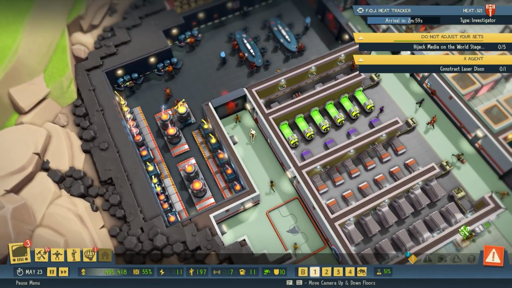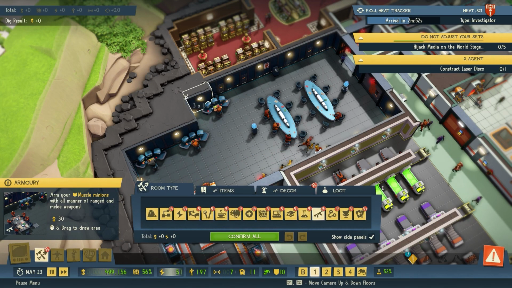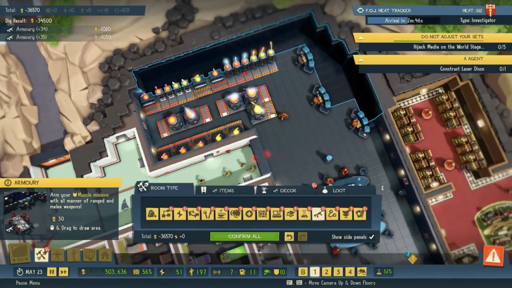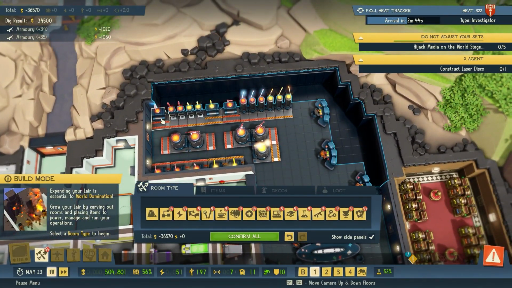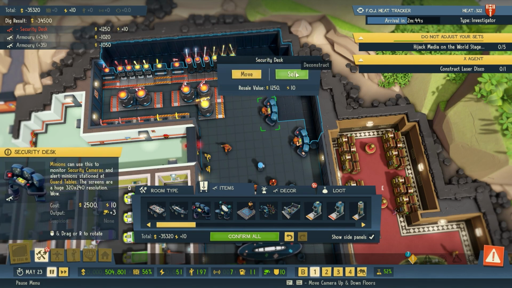So this is where we have, obviously, our main security room. But we can make it a lot bigger. And that's exactly what we're going to do. So I'm digging out a big area here. And we're going to have to shift things all over the place. I'm tempted to sell stuff, but I don't think I am, simply because... Let's get rid of these security desks.